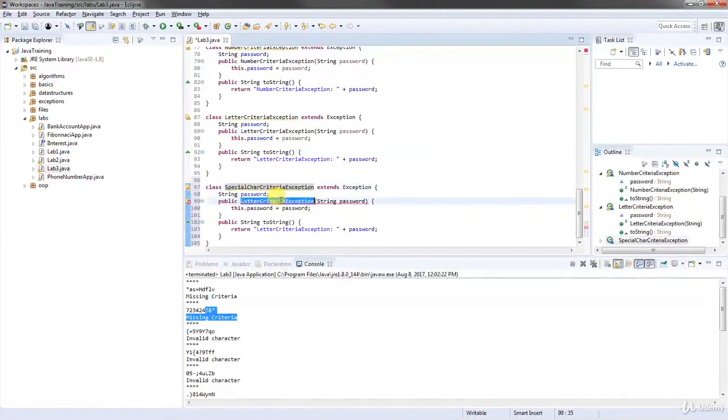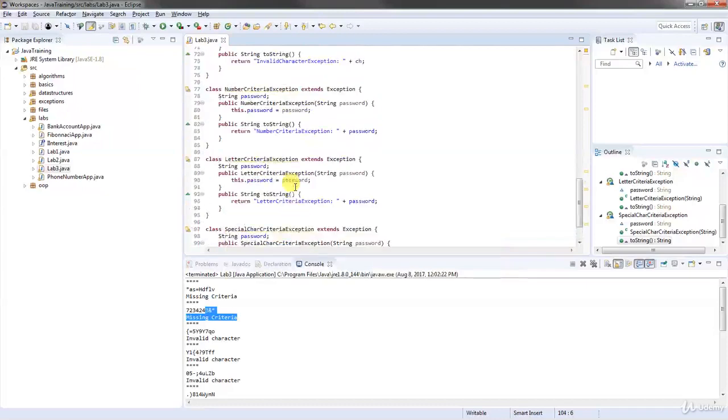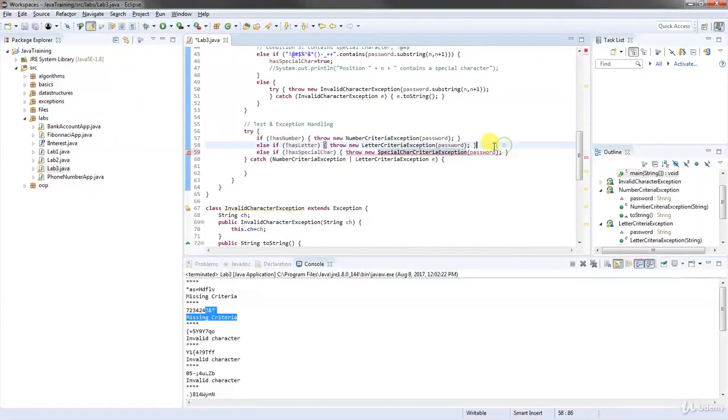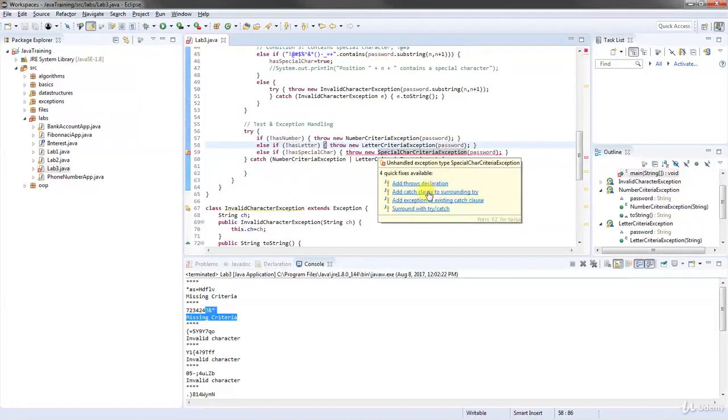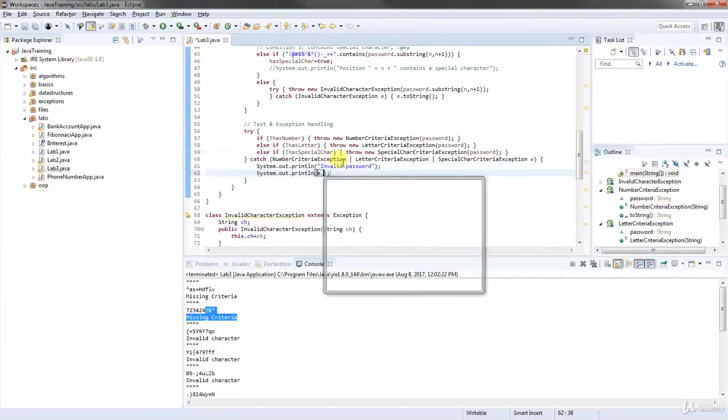You can copy this for the constructor and for the message. So we're catching these, and we want that criteria. Add that to the existing catch clause, and then we're just going to say sysout invalid password, and then sysout e.toString.